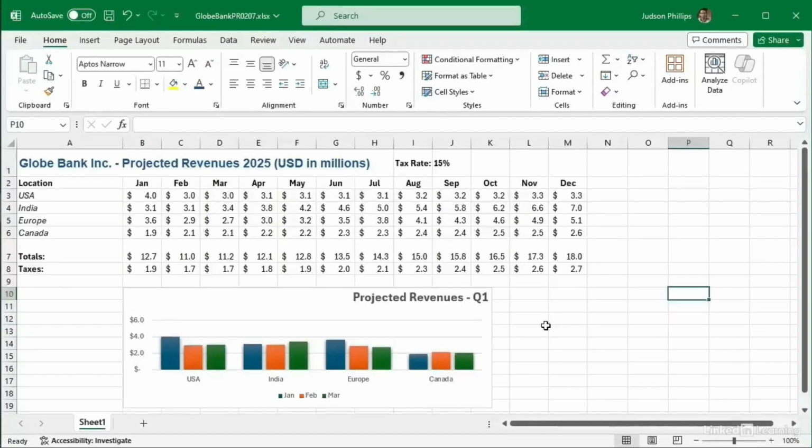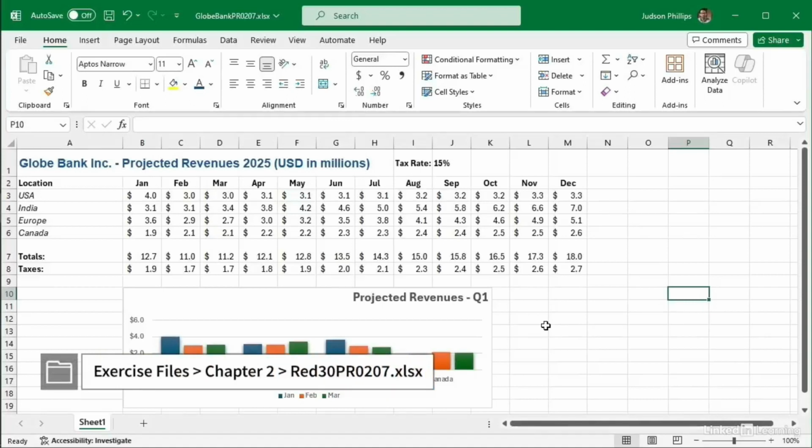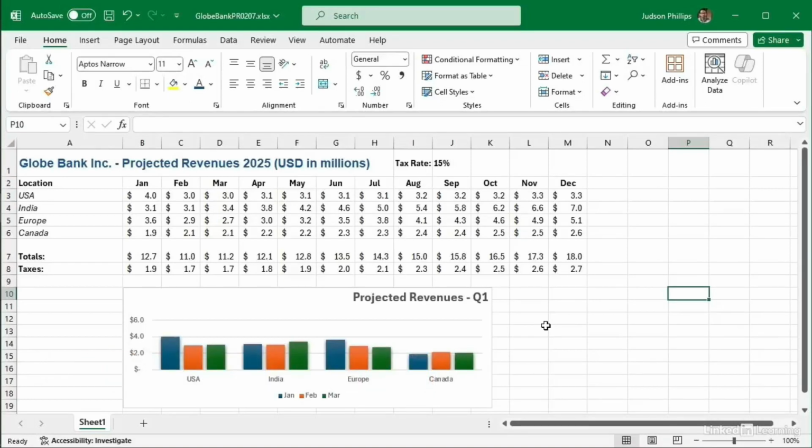Artificial intelligence, or AI, is taking the world by storm, and AI in Microsoft 365 is no exception. It's called Copilot here, and it's like having your own personal advisor as you work with the various Microsoft 365 apps, including, of course, Excel. And that's what we're going to explore in this movie. Now, although Copilot currently does not come with every level of Microsoft 365 subscription, it's worth looking at how it can help here in Excel.